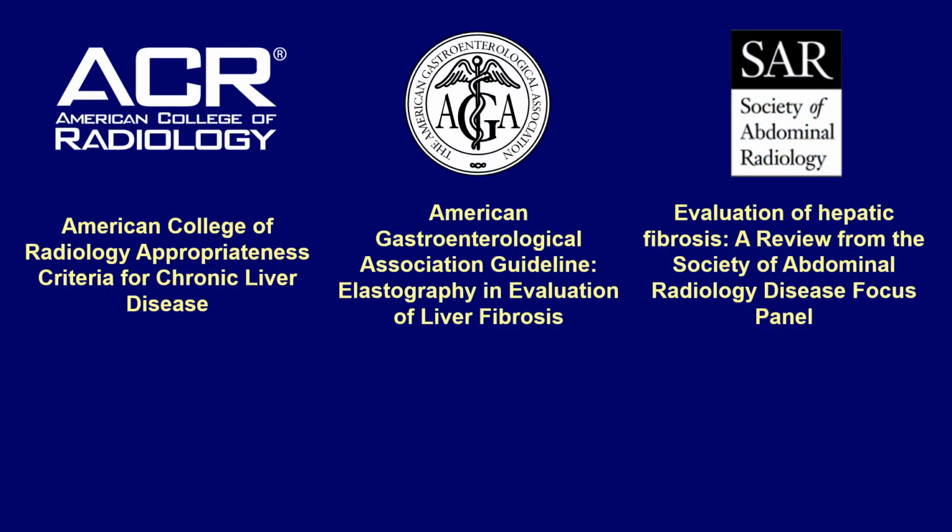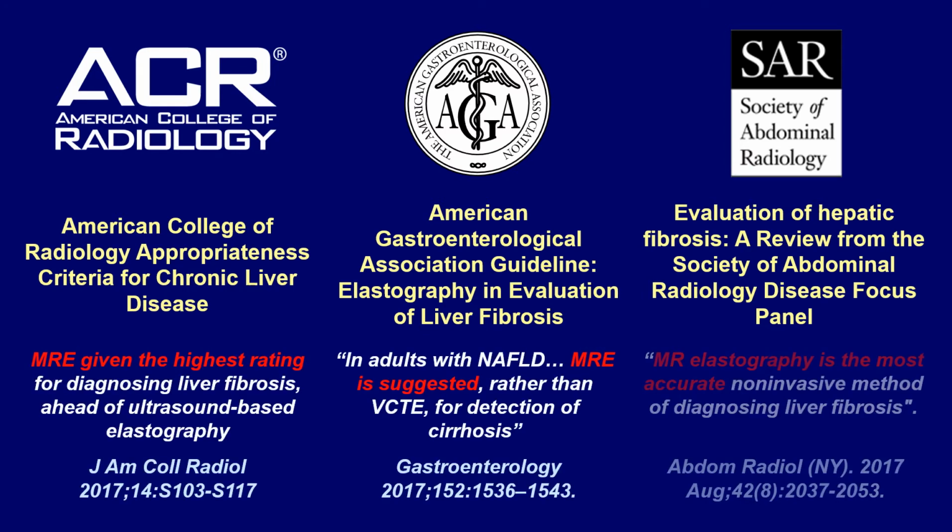For this reason, MRE has now been recognized by many professional organizations in their guidelines. The American College of Radiology gives MRE the highest rating for diagnosing liver fibrosis. The American Gastroenterological Association has suggested various ways in which it should be used, and the Society of Abdominal Radiology has said that MRE elastography is the most accurate, non-invasive method for diagnosing liver fibrosis.